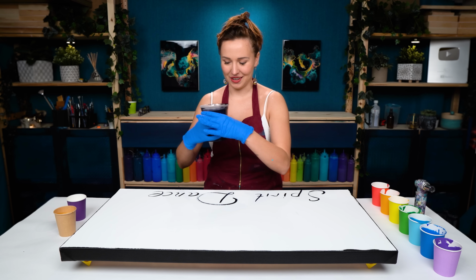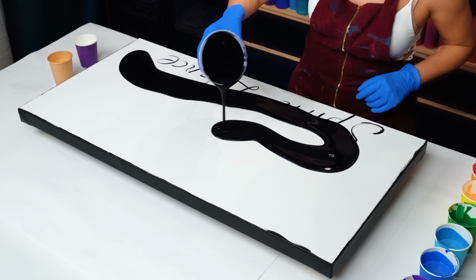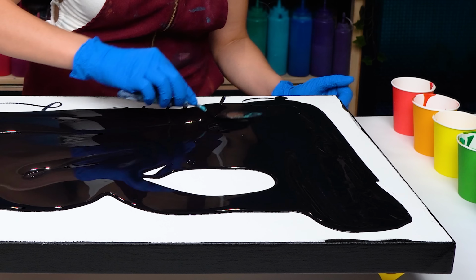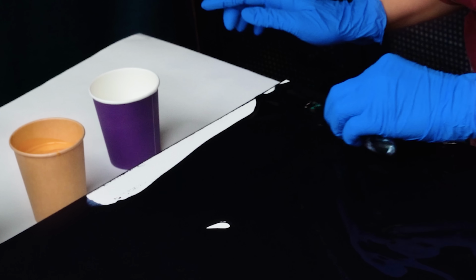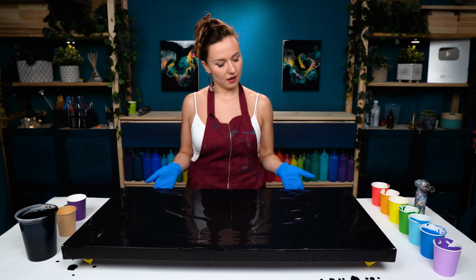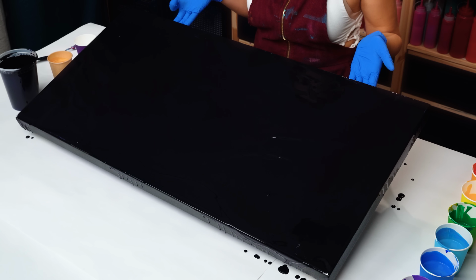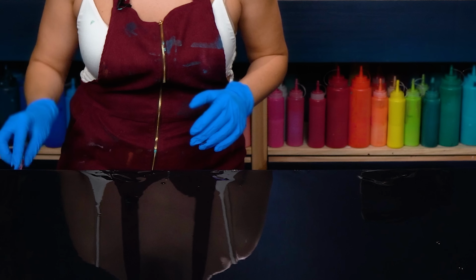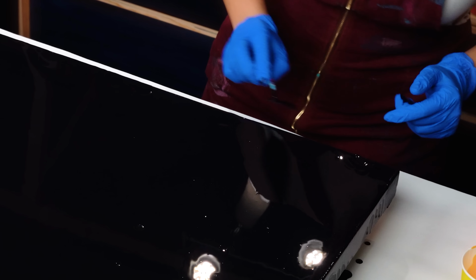Spirit Dance secret message today, and let's pour in that color. So this is a black mix. There are a couple colors mixed in here, but mainly black. I want to create a nice and even layer, and tilting definitely helps to level that fluid paint out, even after you're done spreading with your spatula or whatever tools you're using. If you get any paint runoffs, you can just scrape it off the table, as long as it's a clean table, and just add it back on the canvas, especially if it's a solid color base.